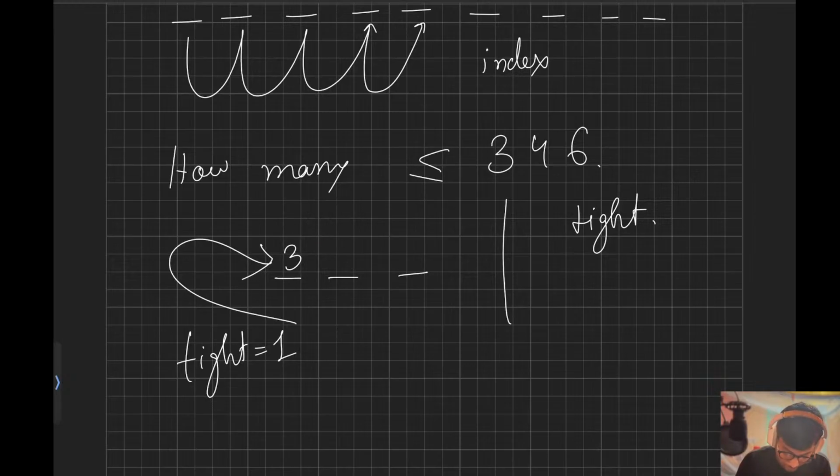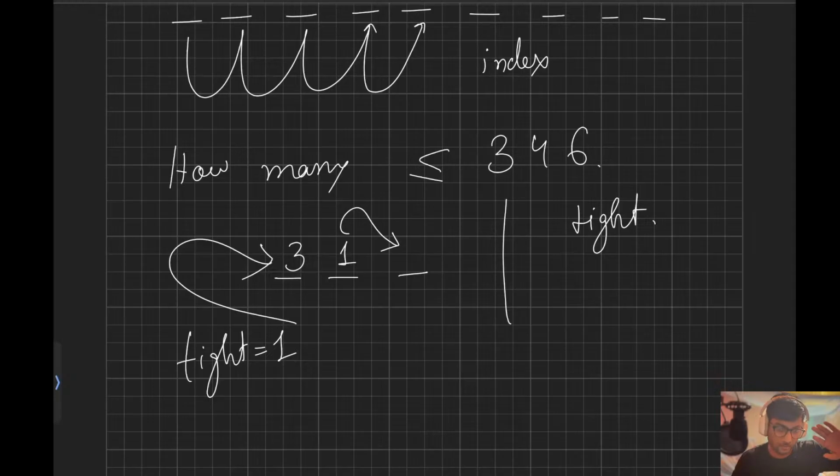So let's say I put 3 here, and then I put a 1 here. If I put a 1 here, that means the tight for the next one will be 0. I can put any value. So the tight is dependent on what value of tight I came with and what I am putting on this position. If I came with a value of tight equal to 0, automatically the tight for every rest of the positions will be 0, because that is already less.